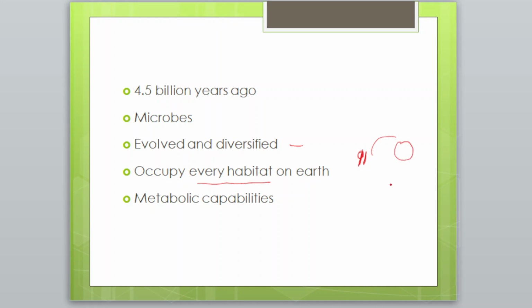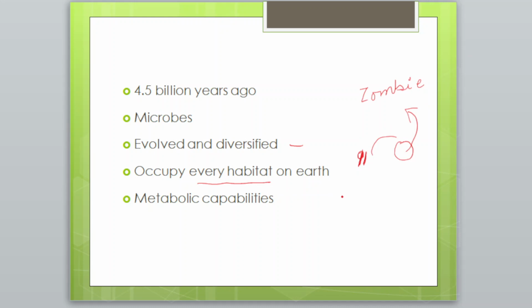Recently, scientists in Russia have revived a microbe. You can say they named it zombie virus. The link of the video will be mentioned somewhere above. You can just find the video and know more about this zombie virus.